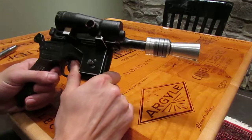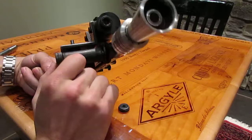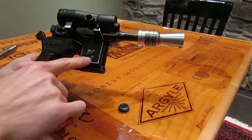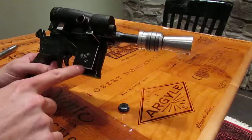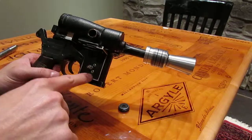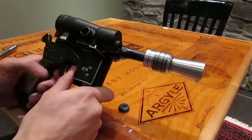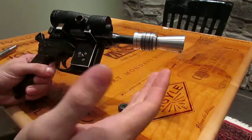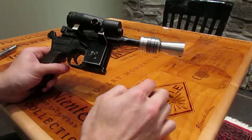So what I did was to spread the load out more evenly in the spacer, which is an accurate spacer. I have all the reference pictures to go over that. There's these 3 screws that hold the scope rail to the spacer itself, and then there's 3 screws in the gaps here in the spacer that hold the spacer to the gun itself. So it spreads out the load the farthest that it can, and it prevents it from spinning forward or backward, however you want to assume that it would spin. And it came out really well.